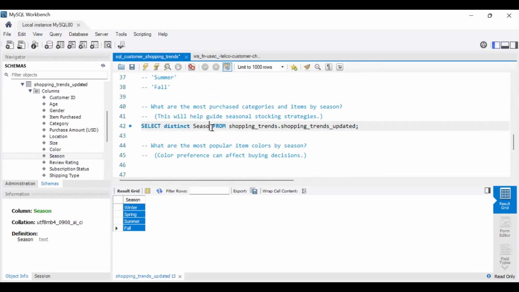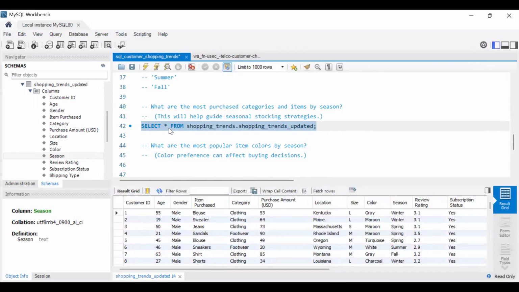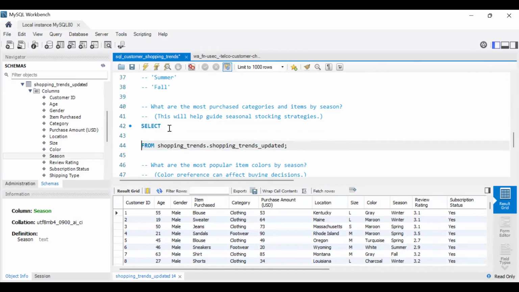Let's call the whole data set again. Then you have the columns here. We want to know the most purchased categories and items by season. So let's do items.